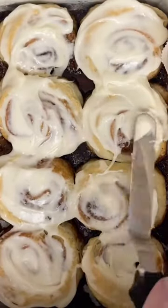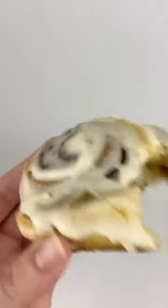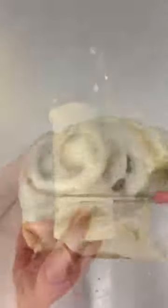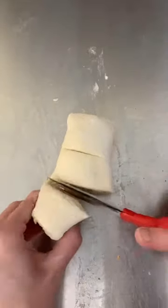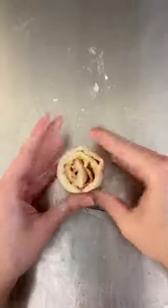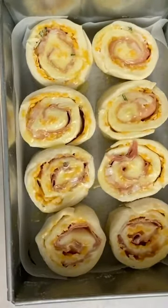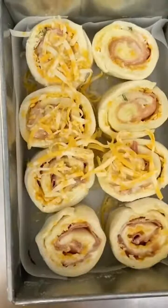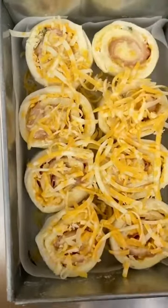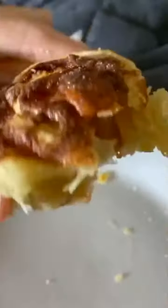These won't be perfectly round because they are puff pastry, but they will be super flaky and delicious. Inside you'll notice big air pockets, and that's exactly what we're going for — they'll be gooey on the bottom and crispy on the top. For our prosciutto rolls, we can't use the thread technique because it won't go through the prosciutto, so I'm just using a clean pair of scissors to make nice even cuts and then reshaping them with my hands so they are a little bit more round. I placed them in a pan — you do want to have as much room as the cinnamon bun pan so they have room to grow. I brushed the tops of each bun with a little bit of butter and then put some cheese on top. We're going to bake these until golden brown and sizzling. I hope you guys enjoyed this tutorial, and more importantly, I hope you enjoy your puff pastry rolls.